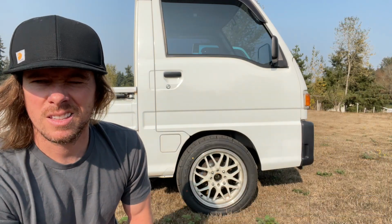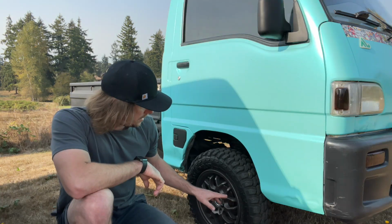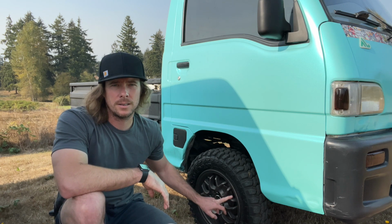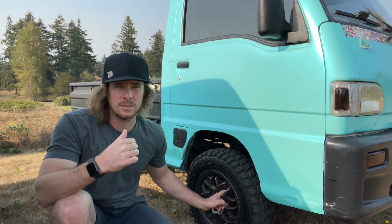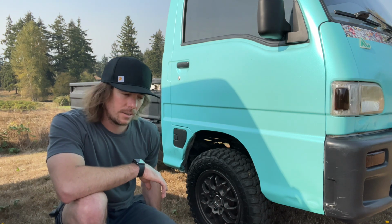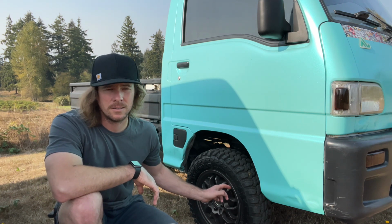Yeah, so I think that kind of covers everything on this. So let's see what else we got on the other truck. This is K-chan, by the way, the white truck. This is Sambarita-chan. This has Sparco racing wheels on it already. When I bought the truck, that's kind of what set the Sparco fire, if you will. Those were 15s on the white truck. These are 13s. These are 13 by 5s, and I have the Forcium 165/80 13s on here.